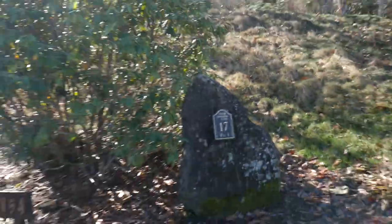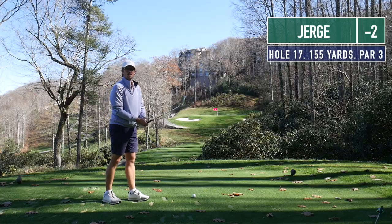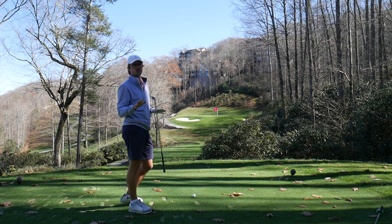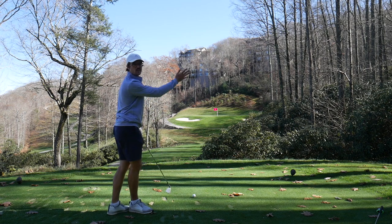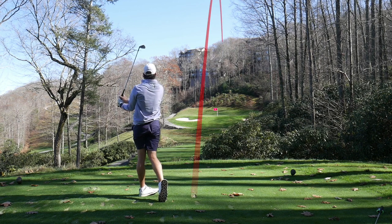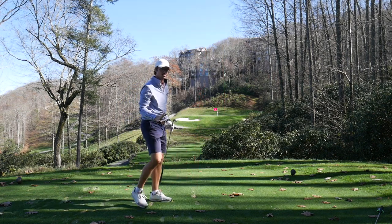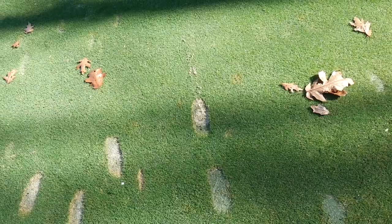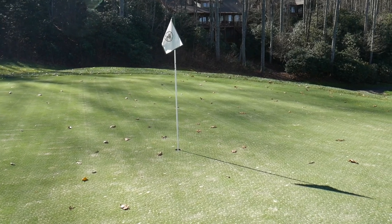Hole 17 — 154 on the card. Going with a nine iron. The 17th hole, par three, 155 on the card, but with the elevation we're going to play about a 145 shot. Going to play a cut nine iron — those overhanging trees are in play, so we're going to play a cut around them. Can't tell if it's just short or on the fringe — it's a good swing. But that divot — I love it. Put it in its own pitch mark. Right to left — let's roll it in for birdie.